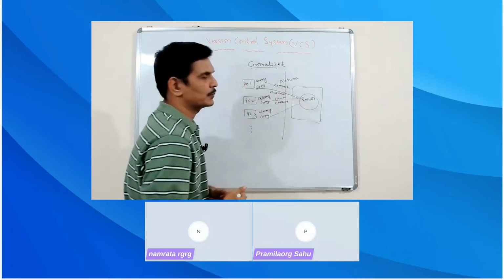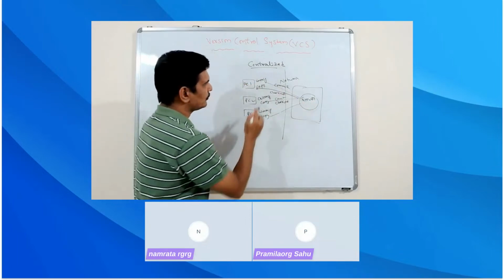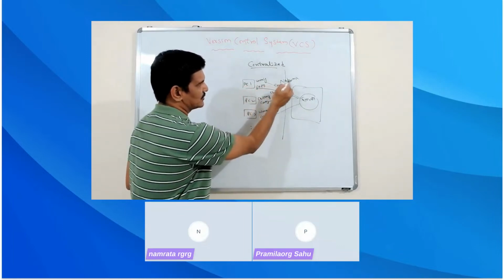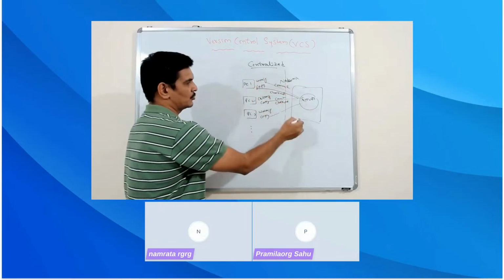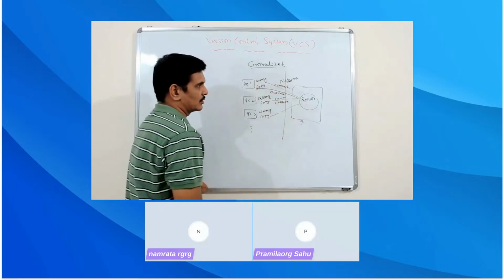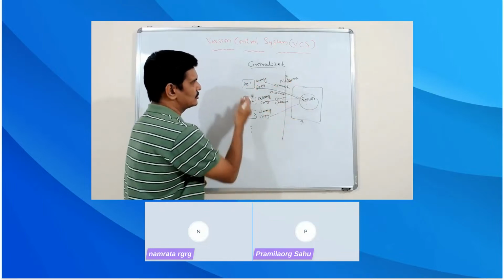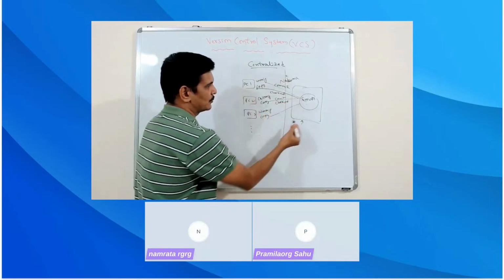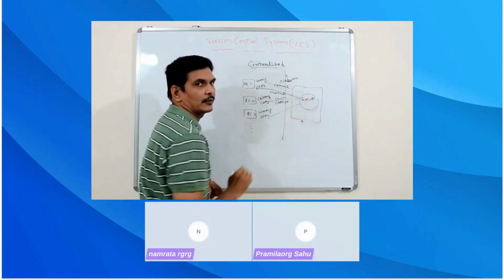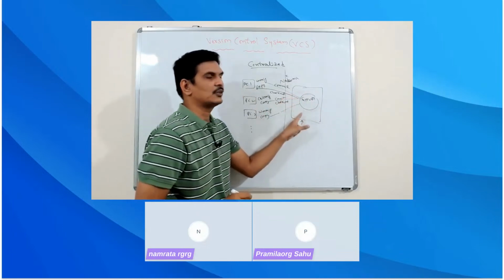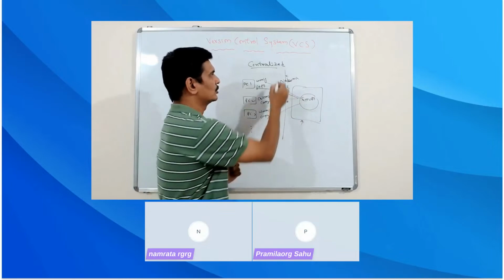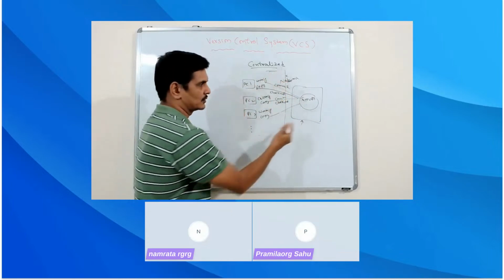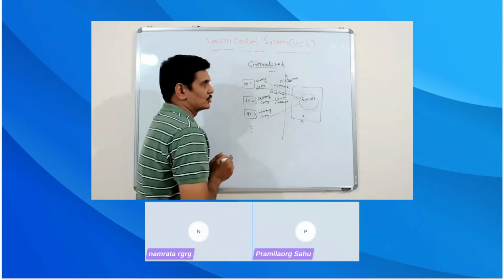But the problem in this particular system is that if the developer wants to commit or check out, the network is required. The whole thing depends on one single server, right? If the network is not available, developers cannot commit the code or check out the code. Similarly, this is a single point of contact, a single point of failure. If the server goes down, the whole thing will crash, and the complete version control system will stop. So this is the problem.